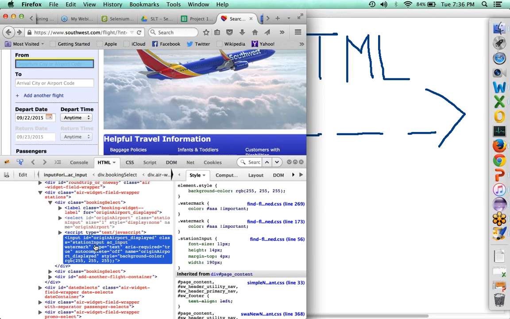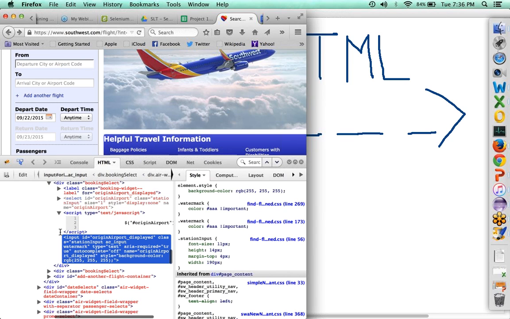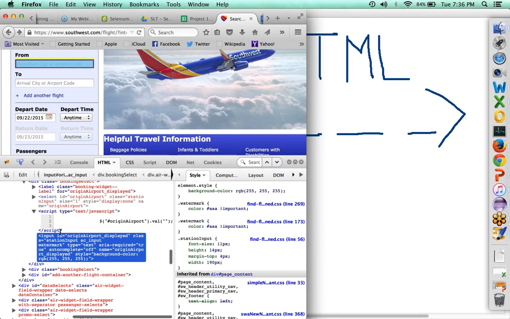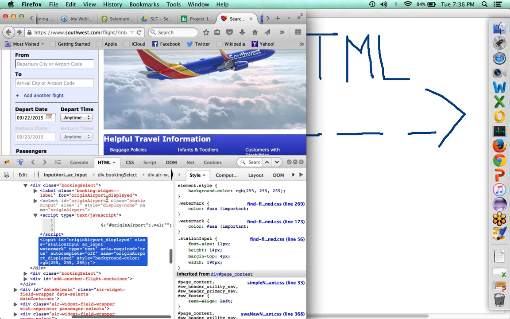Now, if I go in here and make some changes, what will happen, team? Let's not worry about making changes right now because I don't even see it out here. It should be there. There you go, origin airport. No, departure city or airport code. Where is it?